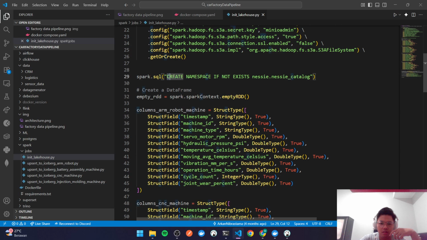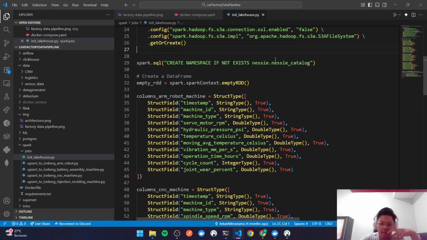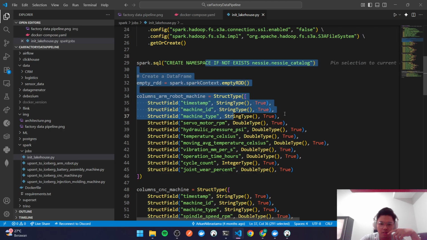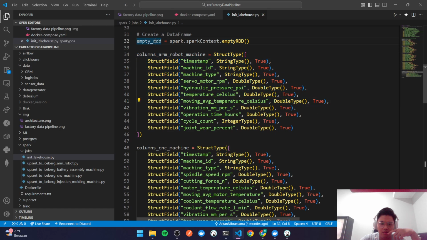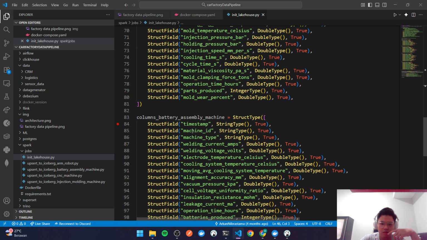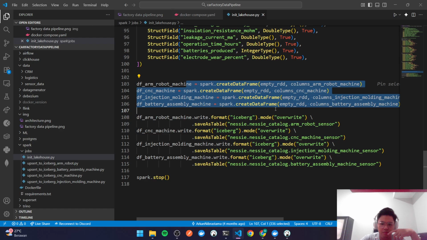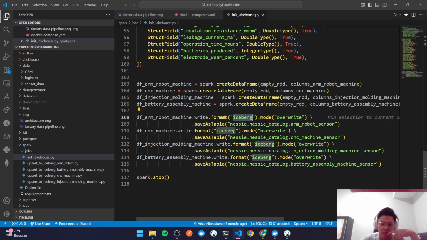So here, create namespace Nessie catalog, create the catalog first, and create the empty data frame, and define the schema, define the structure of the table, and then create the data frame with empty data and write it in Iceberg format into the Nessie catalog, arm robot sensor.